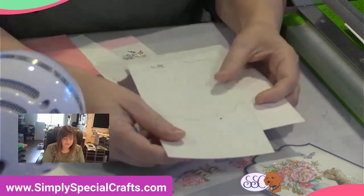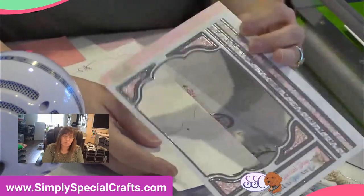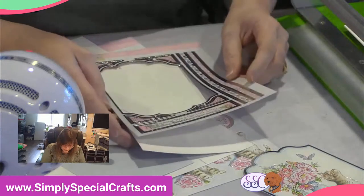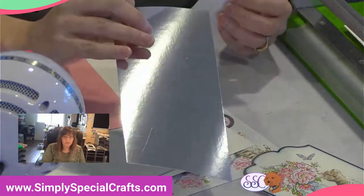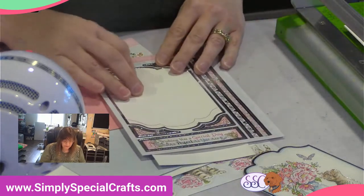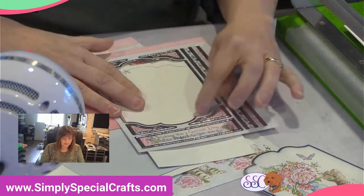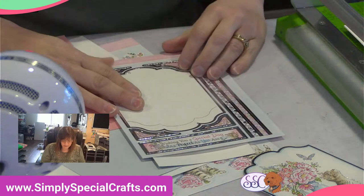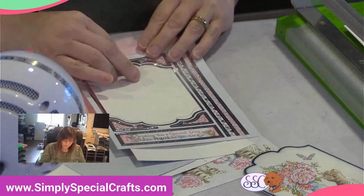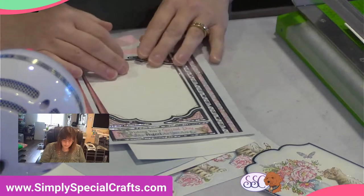We're actually just using it to make a little bit smaller version of the shape that's on the inside. So after you've popped out that picture, take your DL sheet of silver mirri. I moved it just a tiny bit from the top edge, and then moved it back up. I've already pre-done mine, but basically you're moving it about an eighth of an inch down past the frame where the paper starts.